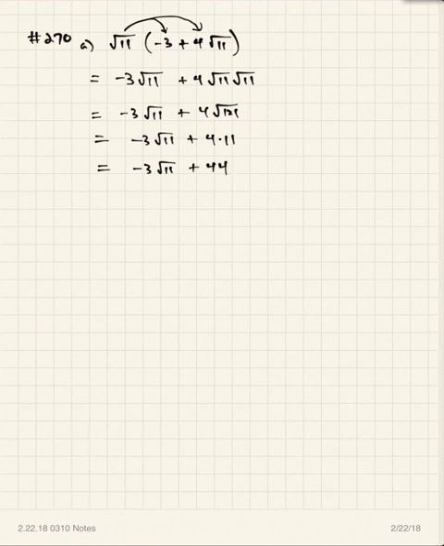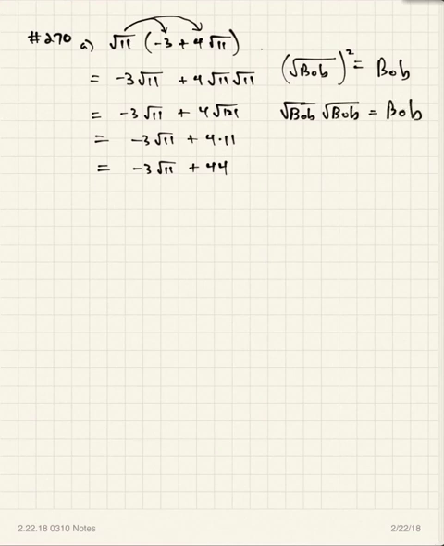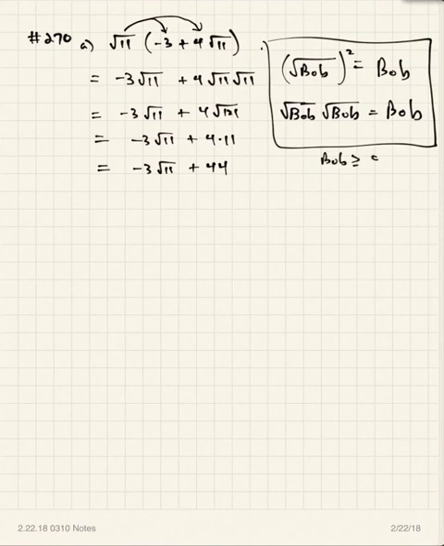That's just another version of that square root of Bob squared equals Bob thing, right? If you have the square root of Bob squared equals Bob, well, that would say the same thing as saying that the square root of Bob times the square root of Bob is equal to Bob. Those are really the same rule, just written in a slightly different way. And remember, this is all predicated on Bob being positive or 0. The rule doesn't work exactly if Bob is negative. If Bob is positive, that would be true.